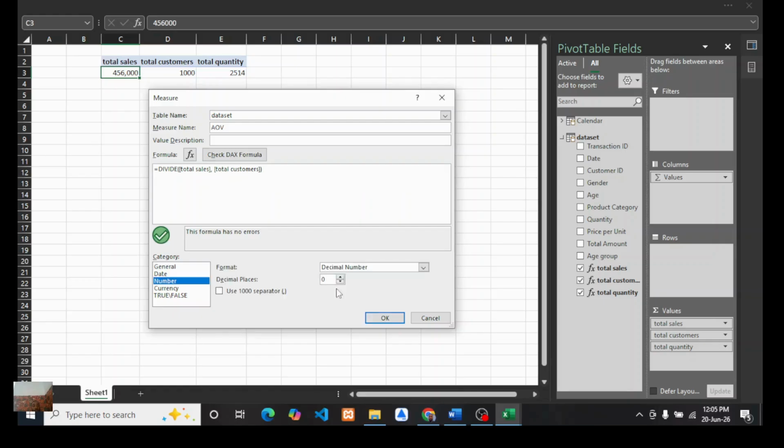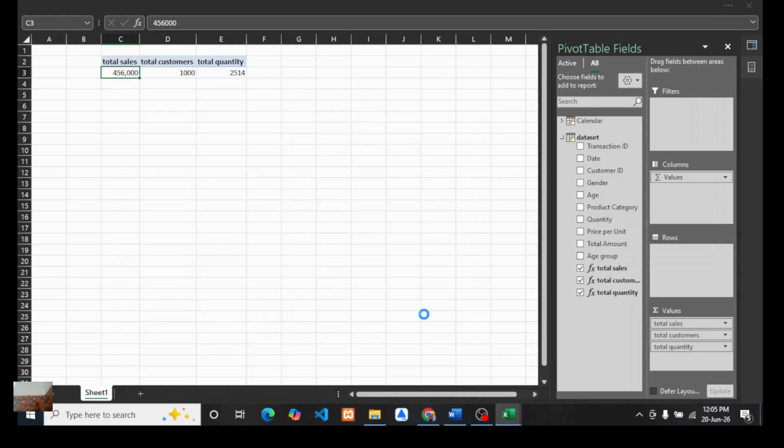Right? Then we turn it to a decimal place. Then we can add maybe a percentage, right? So if you drag it up here, we'll see that on average we have 446 naira. This is a Nigerian business, so it is naira, 446 naira on average for each order.